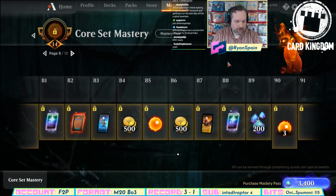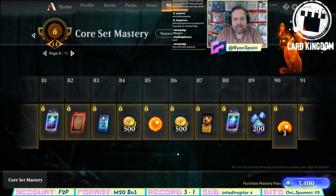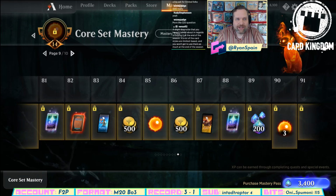So anybody who's still not happy with the offering, well, again, it's just a capitalistic situation where you get to choose whether you want to buy or not. And if you don't want to buy, don't buy it. And Wizards will get that message. You can shout on the forums and give comments on the internet, and they see that and it helps. But I think not much helps more than the bottom line, voting with your money and just not buying the thing, and them seeing their conversion rate being lower than they want. And when they see that, they're going to make changes to get more people to buy in.